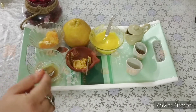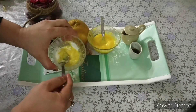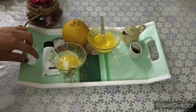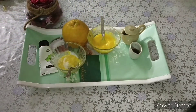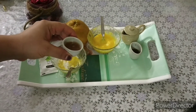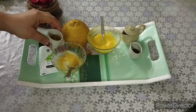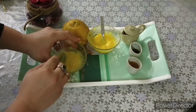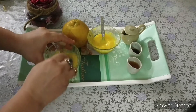After the vitamin C treatment, we prepare the massage cream. I am sorry I made the massage cream off-camera as I wasn't aware my camera was switched off. For the massage cream, I took 2 teaspoons of orange peel paste, 1 teaspoon of curd, 1 teaspoon of aloe vera gel, and 1 teaspoon of almond oil — you can use any brand you like. Then I added the remaining vitamin C treatment liquid made from orange juice, honey, and vitamin E capsule. Mix all these ingredients together and massage your face for 5 to 10 minutes in round, upward motions with very light hands.